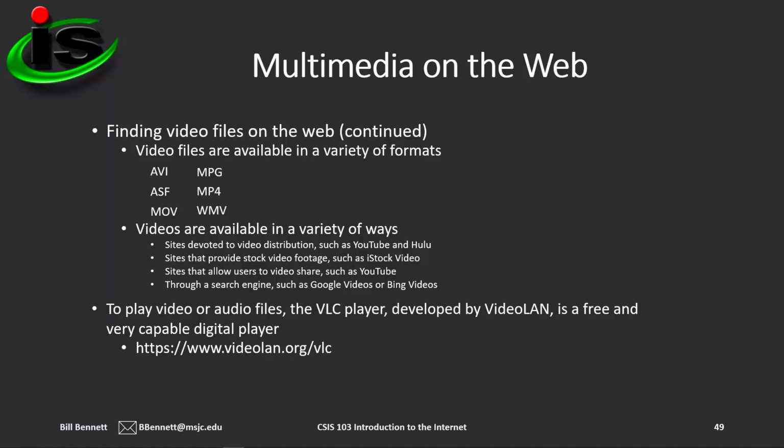Videos are available in a variety of ways. Sites devoted to video distribution, such as YouTube and Hulu. Sites that provide stock video footage, such as iStock Video. Sites that allow users to video share, such as YouTube, through a search engine such as Google Videos or Bing Videos. To play video or audio files, the VLC player, developed by Videoland, is a free and very capable digital player. And I provided the URL for you on this slide.